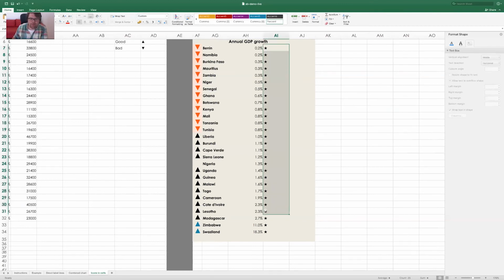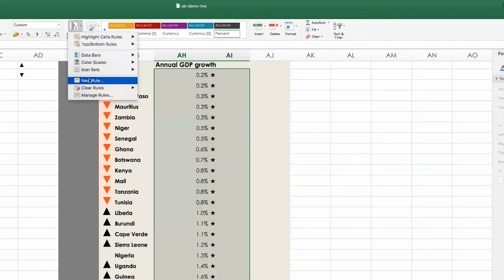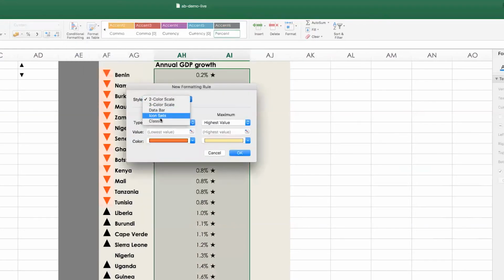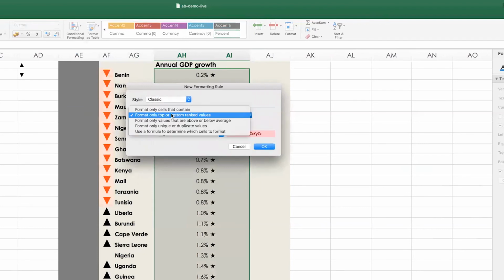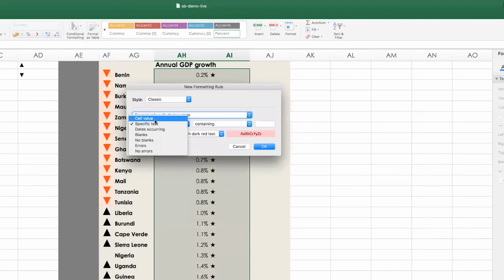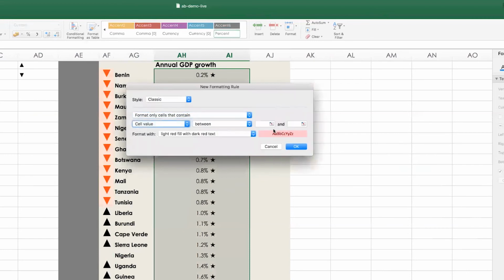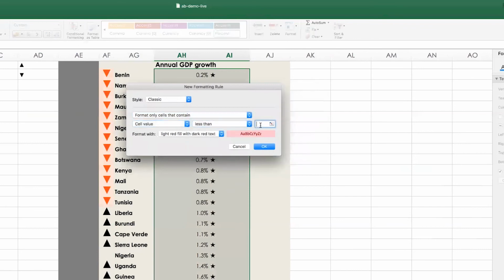In this case, if you format this directly, or heck, why don't we even include the numbers in on this as well? If we added a new rule, instead of having to do the formula, you can say format only cells that contain a cell value, and you could say is less than 0.01.